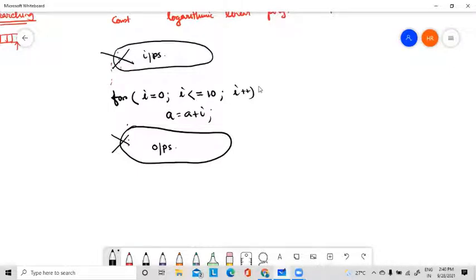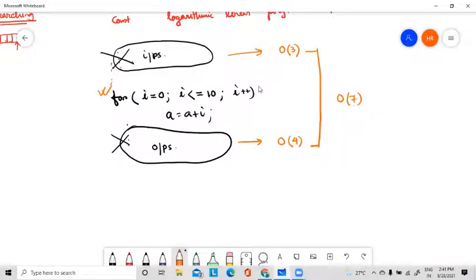So which part is very important in the case of time complexity? The loop part is very important. Suppose this part has three statements. So what is the time complexity? Order of 3. Suppose this part has 4 statements. So what is the time complexity? Order of 4. So if you add these two, it is order of 7.